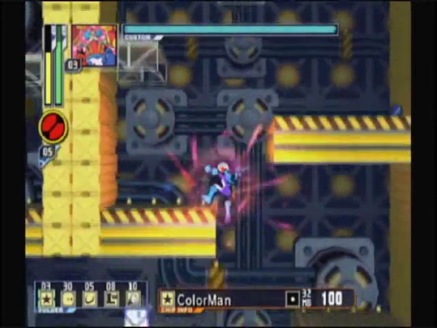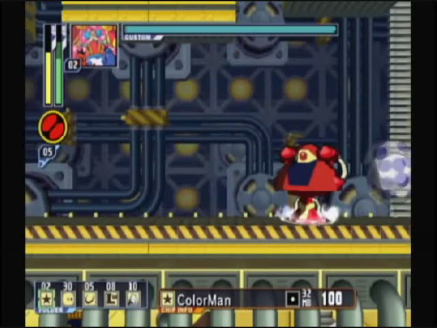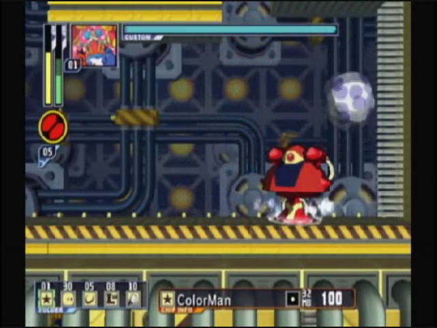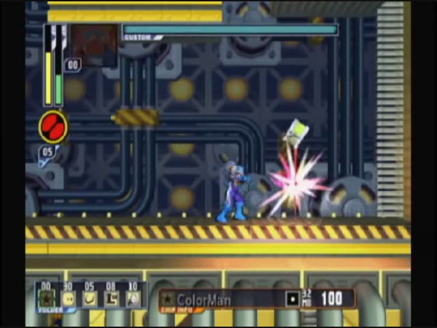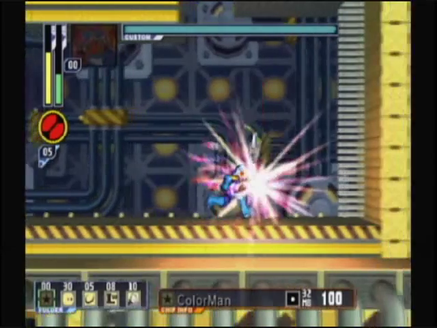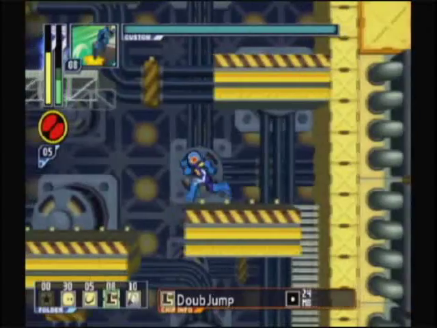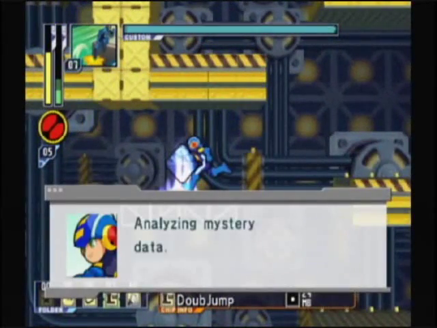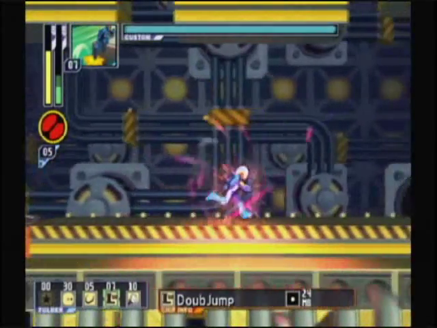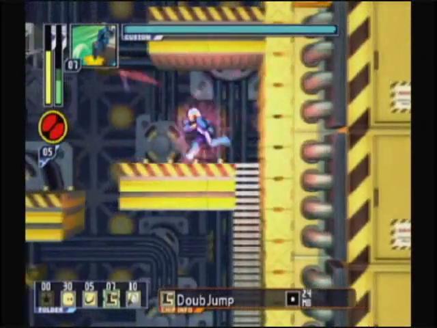Oh, you didn't drop anything for me. Oh, bugger. Oh, well, it only took two to kill you, okay. And since I missed getting this data, I'll just double jump to get it this time. And it was an HP memory, okay. Sooner or later, we'll stop falling back down here.